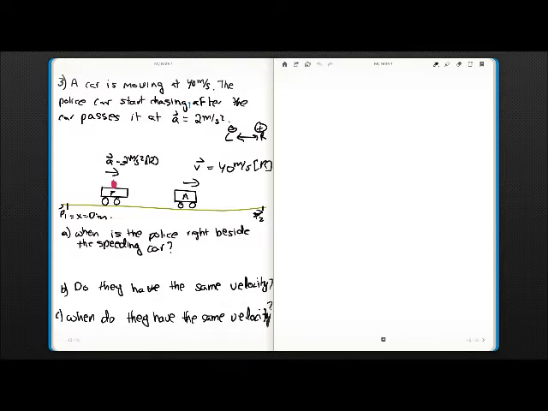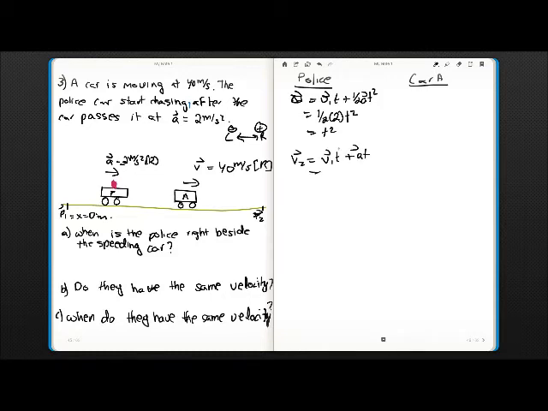Before answering any questions, let's write down a few equations, for the police car and for car A. For the police car, we have the displacement equation, which is v1t plus 1 half at squared. There's no initial velocity, therefore we're left with 1 half times 2 times t squared, and that is just t squared. The second equation is the final velocity, which is v1 plus at, and once again no initial velocity, therefore it's just 2t. As for the car, same thing.